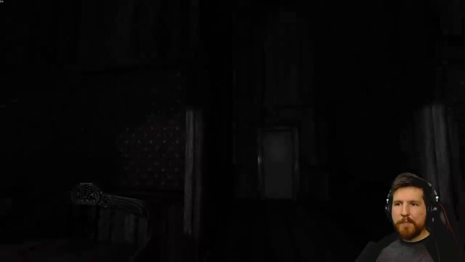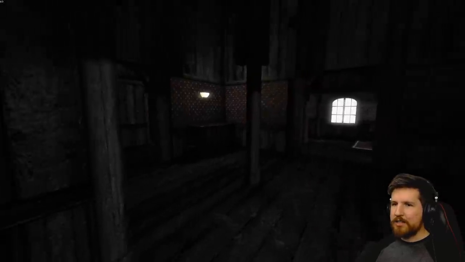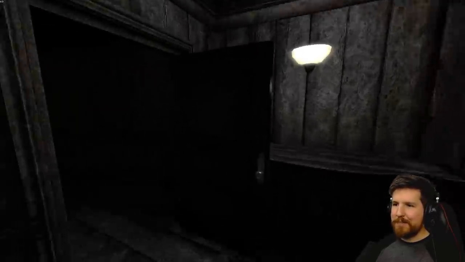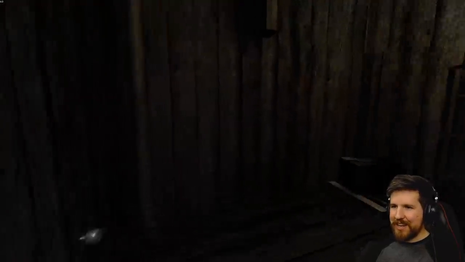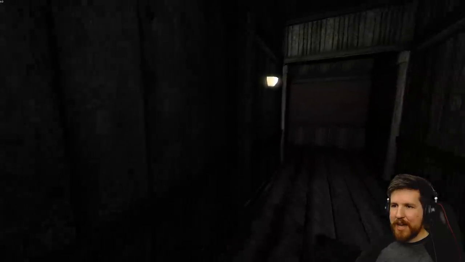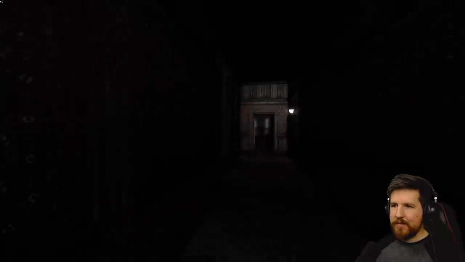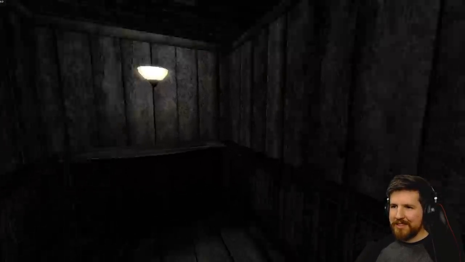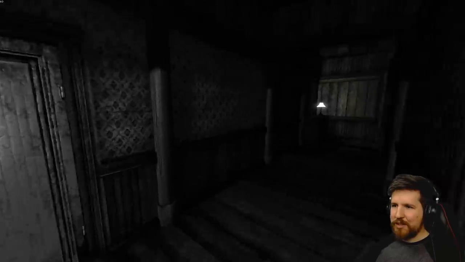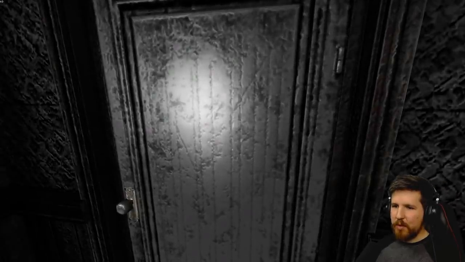Okay, place is lit up. Place is warm. I suppose it's time to go to sleep then. Let's see, where are the stairs? I think back here. Right here. Okay, here we go. Here's the stairs. Let's go to sleep. What's the worst that could happen? Won't budge.